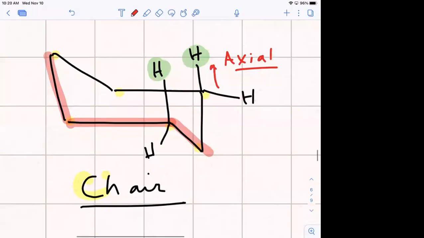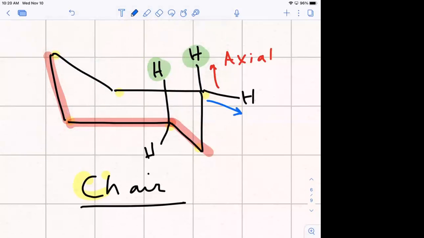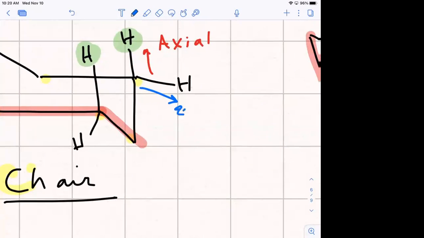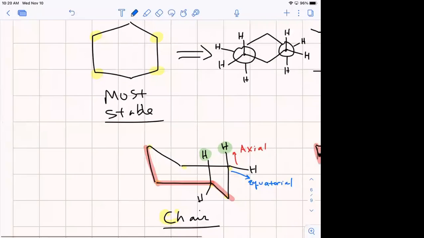And then the ones pointed horizontally, let me change the color of that. The horizontal hydrogens here, these are equatorial. And if you watch the video that I sent, it basically described them as forming an equator around the 6-member ring, right? So they kind of jut out from the ring. And when you think about the 6-member ring and its 3D conformation, this is what it looks like. Because when we draw it like this, that's in 2D.